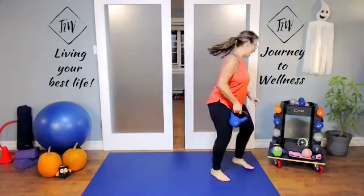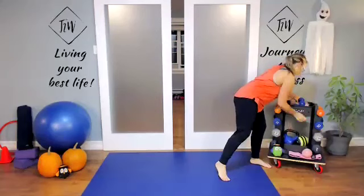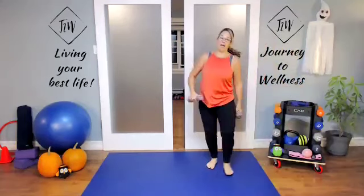Good. 10 lateral shoulder raises. You can. Nice and tall. Here we go. 10, 9, good. 8, 7, 6, 5, 4, 3, 2, and 1.